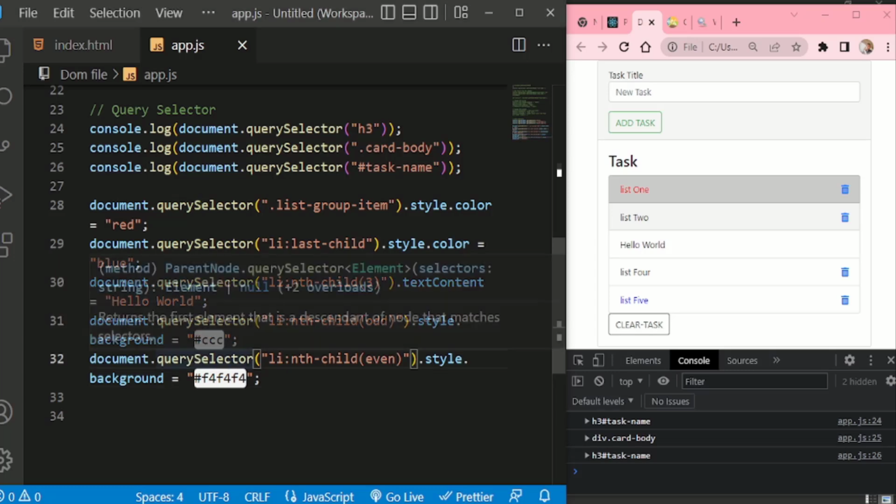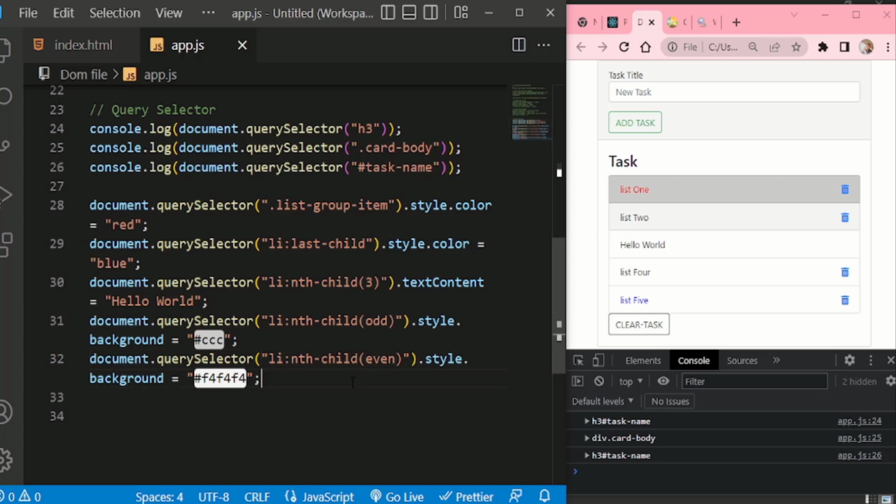Basically you see what we have been able to achieve using the query selector. According to what we have here, the query selector can only select one item, it can only change one item, but with query selector all we can have the whole items here changed.